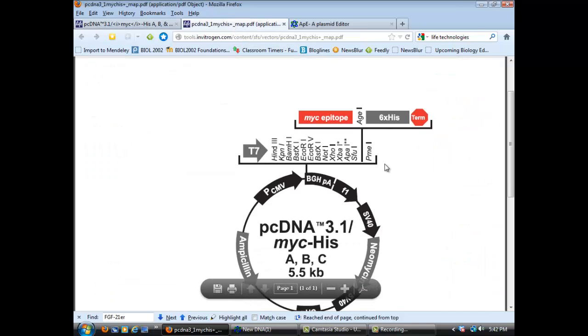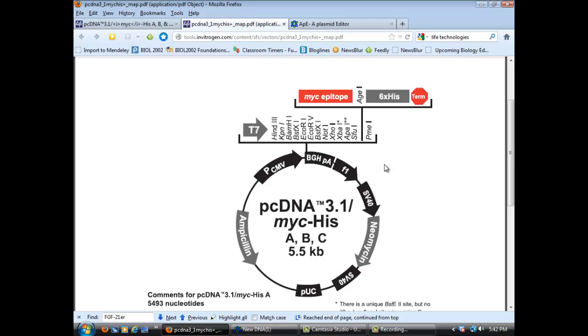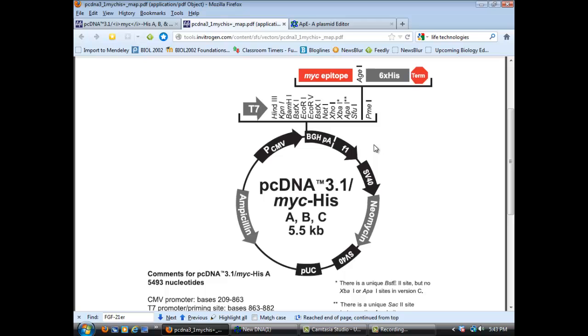And depending upon your purpose, this might be all you really need to know. It'll tell you all the features of your plasmid. It also will spell out the multiple cloning site right in here where you see all the different restriction enzyme sites that are within that region. And then right in here, it will tell you downstream of that, you have your two tags at the end, the MYC epitope and the HIS tag, and then there's a terminator there at the end. Of course, this all starts with the T7 promoter, but for your particular plasmid, you may have some different features.